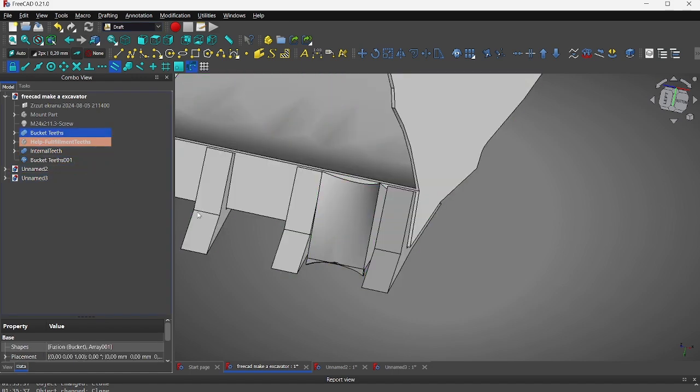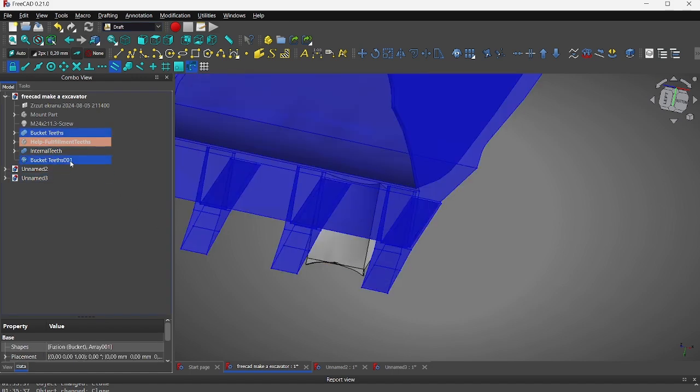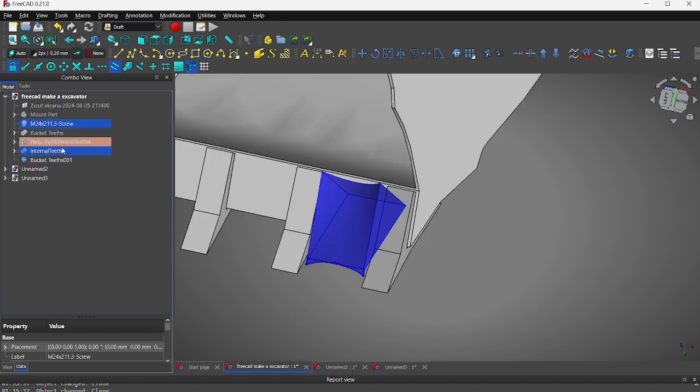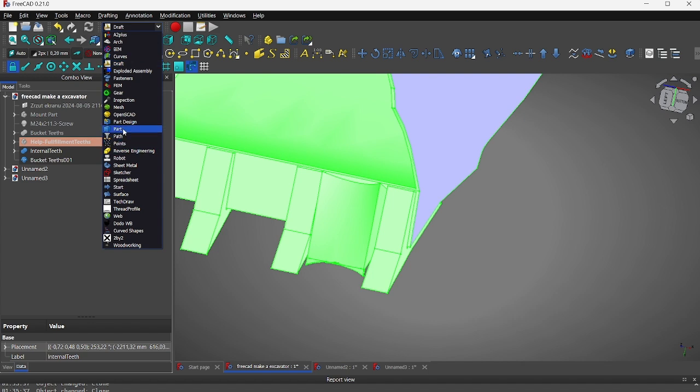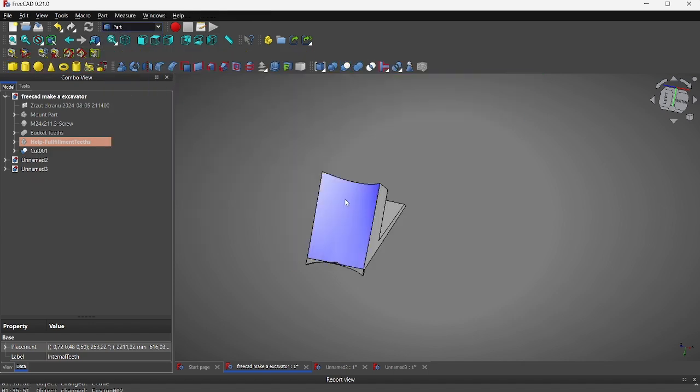Try the original version. Select this and select this and this. Switch the part. Include cut, to have a cut.